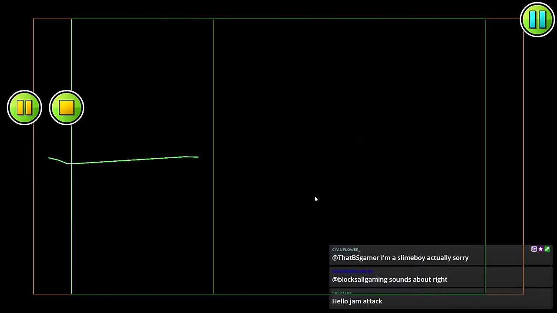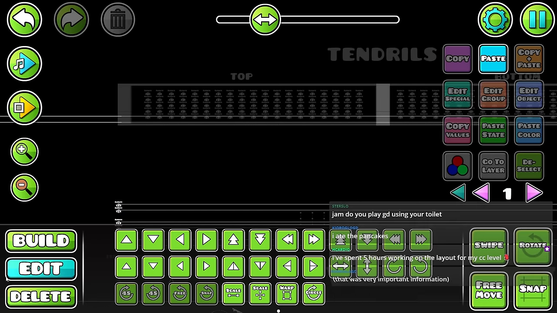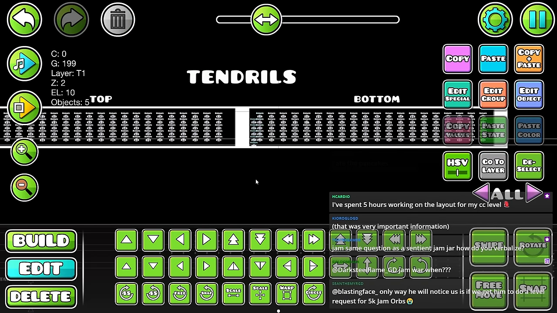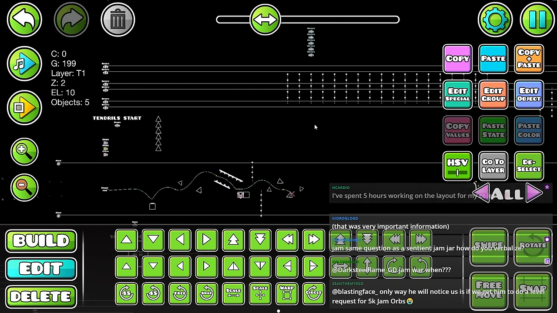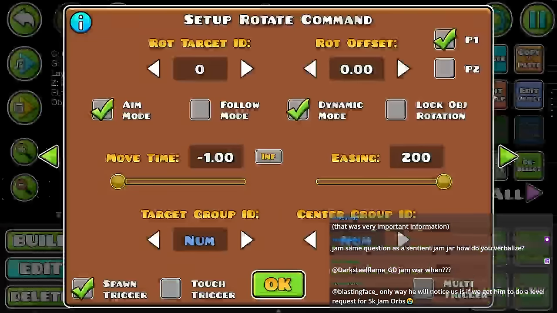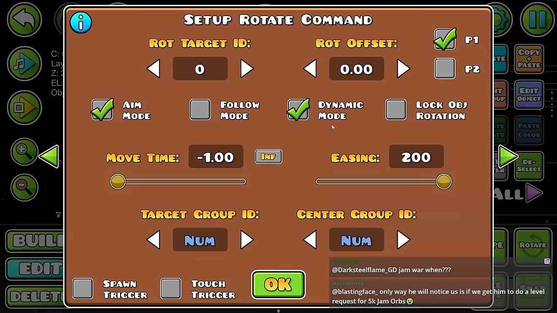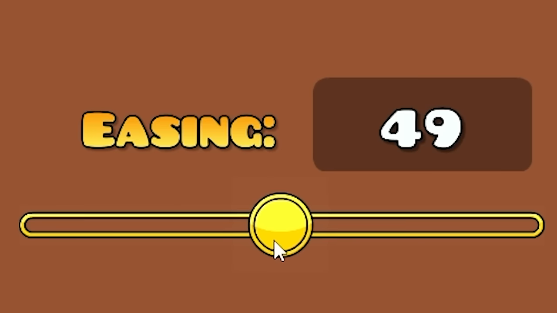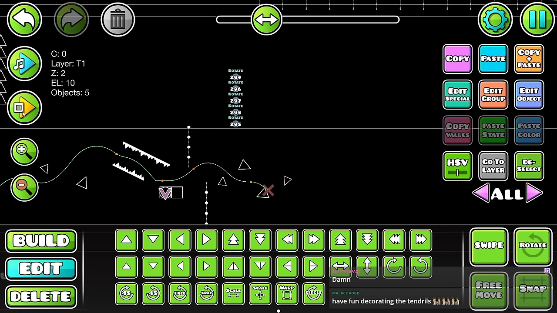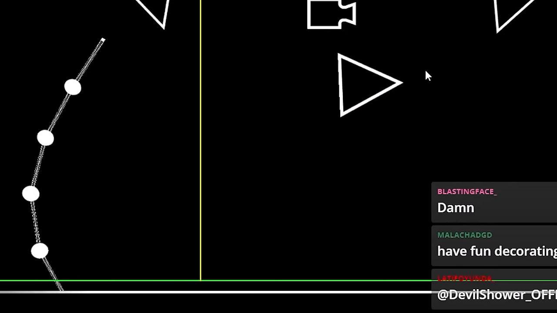It's so good. Okay, this is kind of coming together. Maybe a little experimental. This first bottom tendril, I want it to start following the player with low easing, but I think as the player passes it, I want it to reach out a lot faster. So that's when I use these rotate triggers. Take them off spawn trigger and I switch the easing to be way faster, kind of after the player passes it. See how that looks.